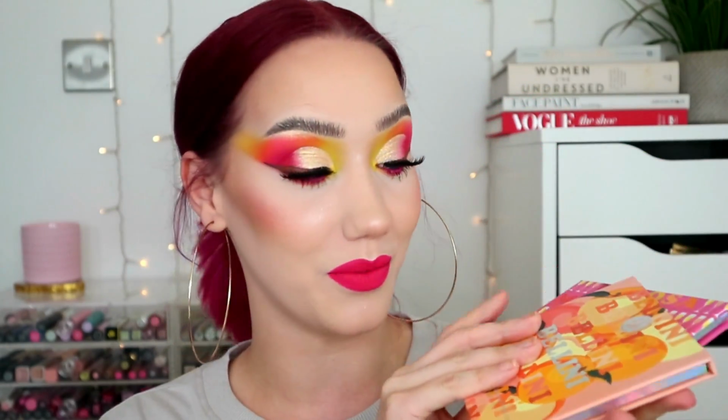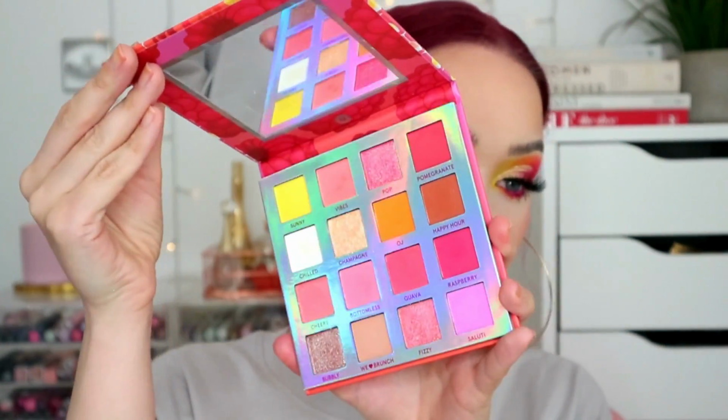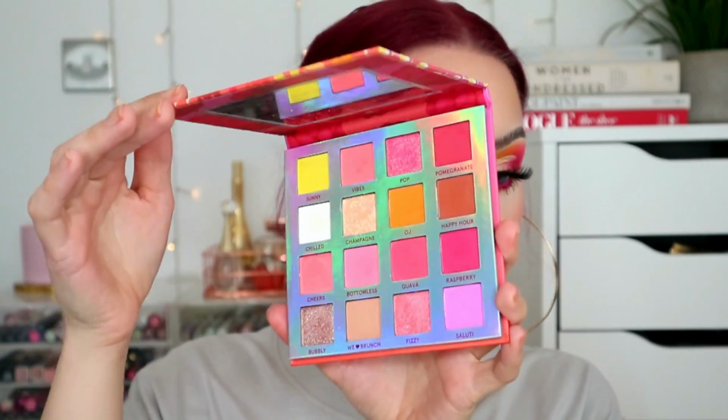Today, as you can see by the title, I am going to be playing with my new BH Cosmetics palettes. My friend Nina sent these to me, and thank you. They're lush. We're going to play with them today, and a liquid lipstick actually. All BH Cosmetics. I don't have a lot of BH in my collection, which is a big shame because they're really good, but I just don't for some reason. But we've got the Mimosa palette, which looks like this. I'll show you a close-up and do swatches, of course.